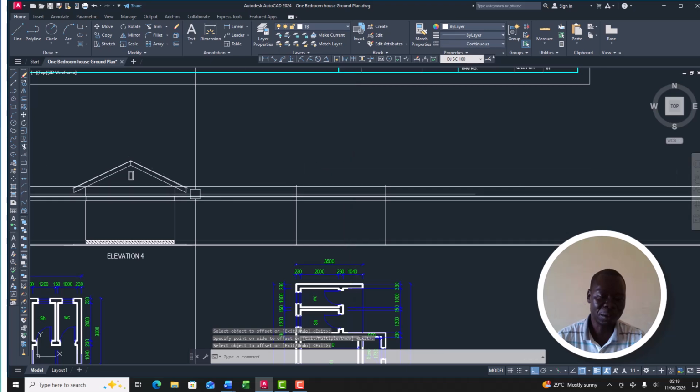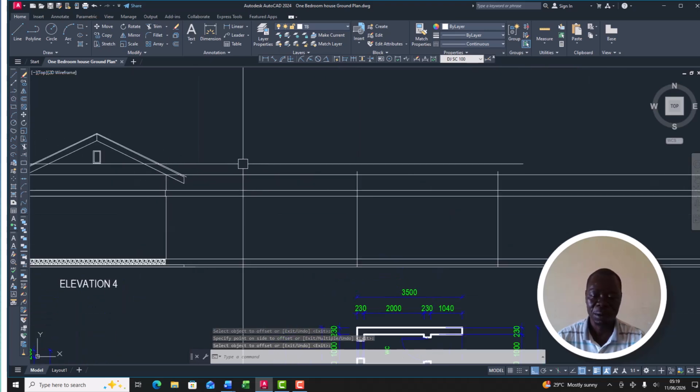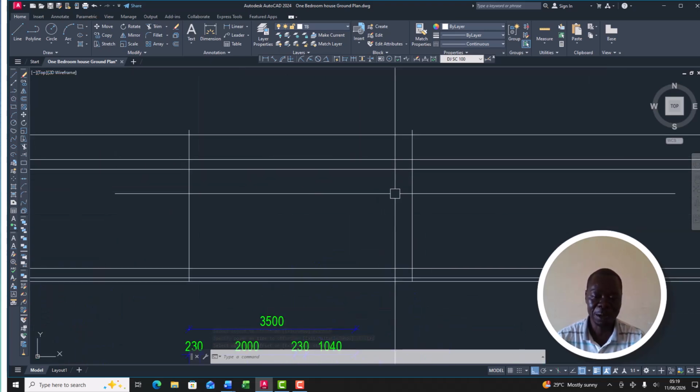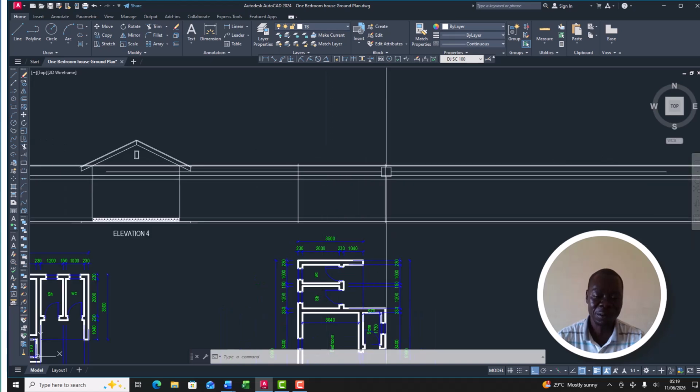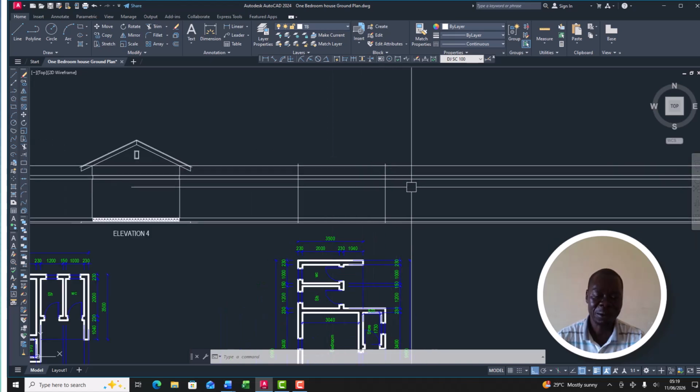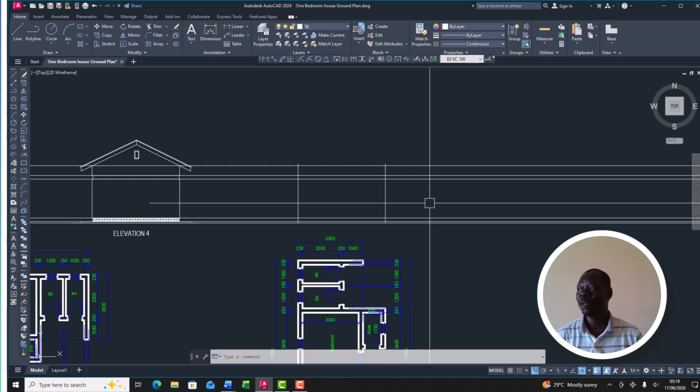So we need to use a construction line now, and decide what is going to be our roof pitch angle. Normally people use a pitch of maybe 26, 27, 30.